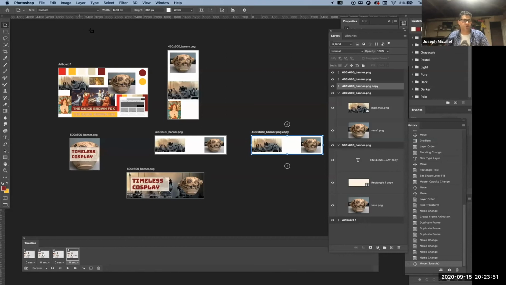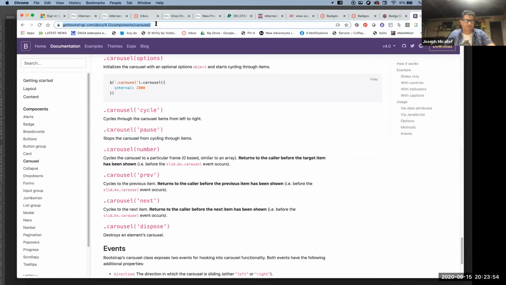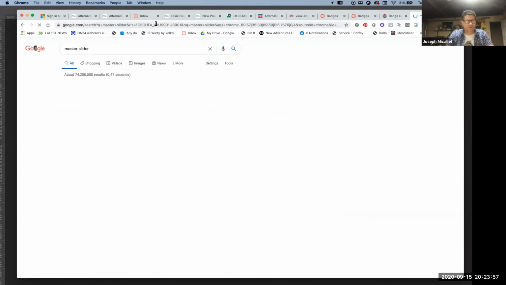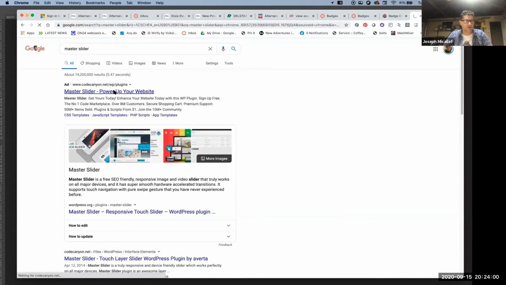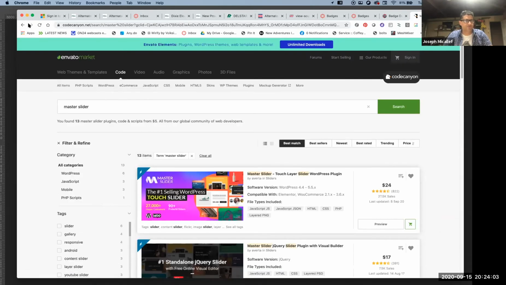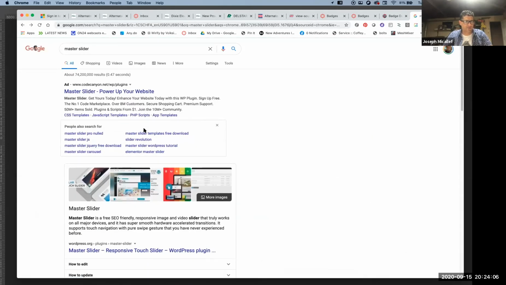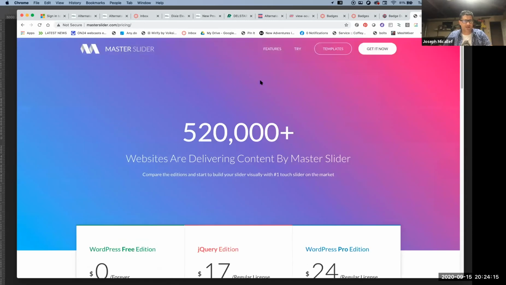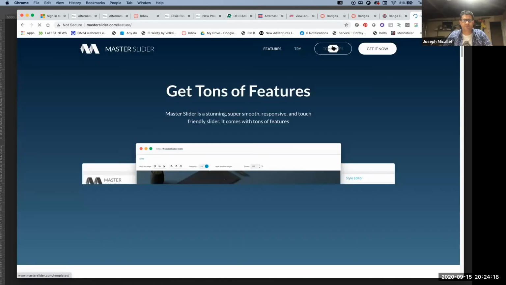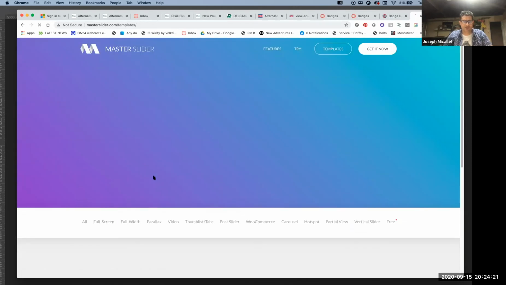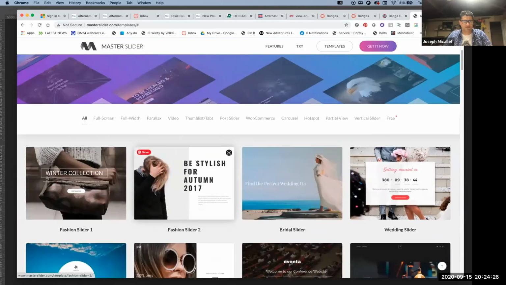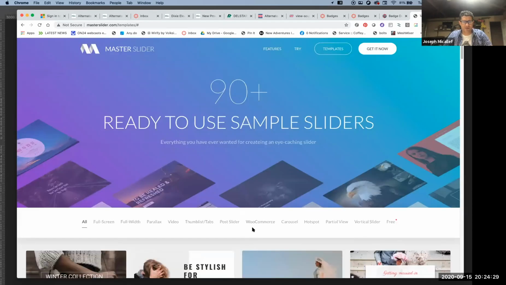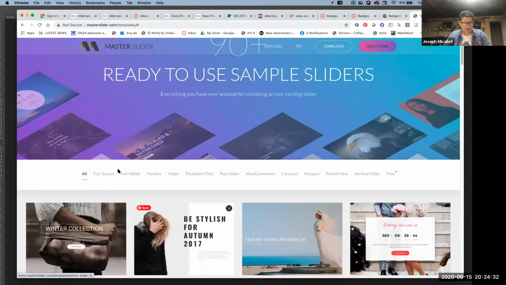There are all these tools. If you don't use Bootstrap, there are plenty of tools out there, and one is called Master Slider. We have a bunch of templates in here. These are all different types of preset carousels.